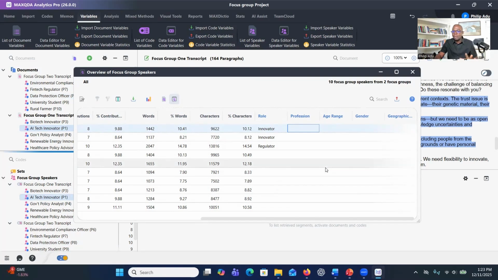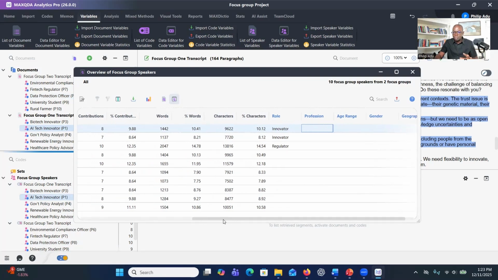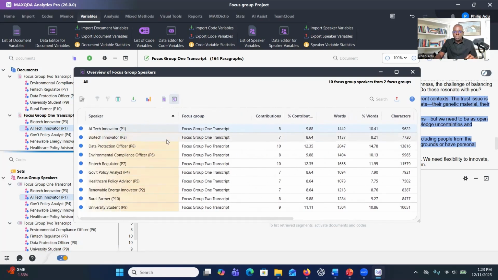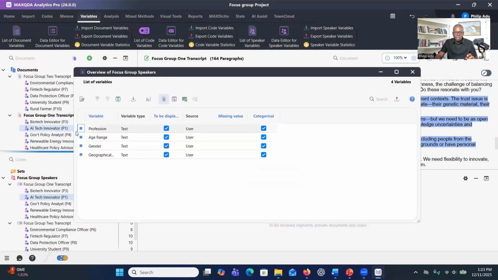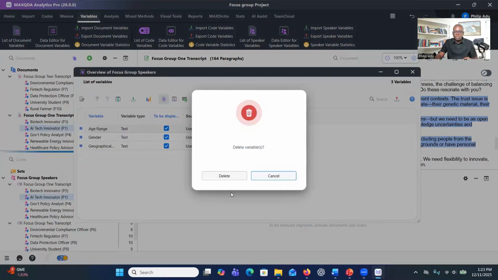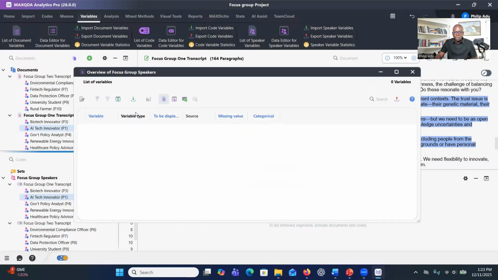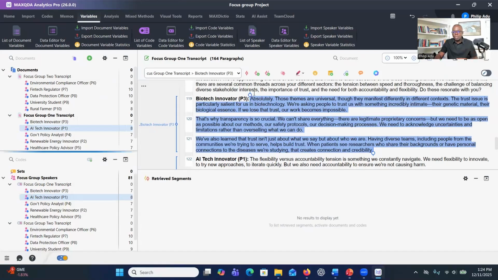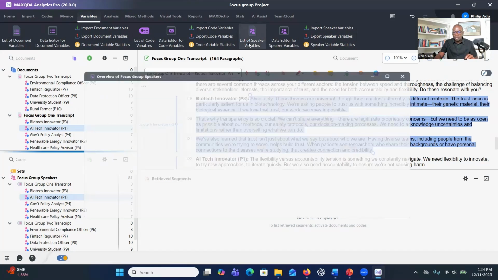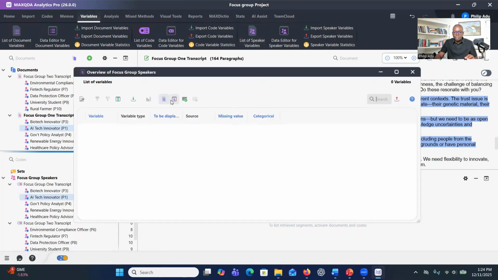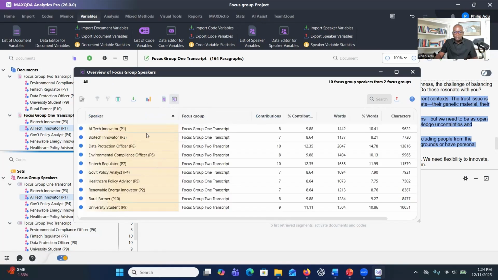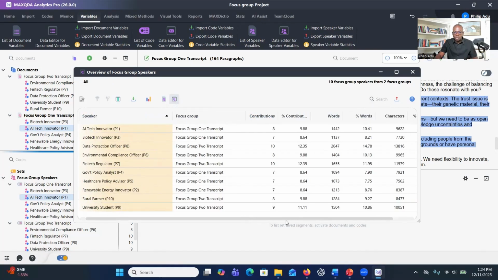Then let me show you the second way of bringing in demographics. There are a couple of steps that you have to follow. First, let me delete what I've done so far. I'm taking the variables out because I'm going to show you how to bring the demographics inside the system. Imagine that you want to upload the demographics. You still have to go to the list of speakers, and then to the data editor, to have all the speakers and also the columns for other variables here.